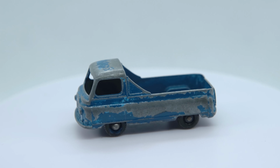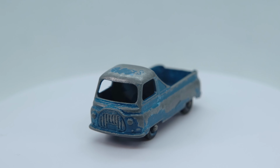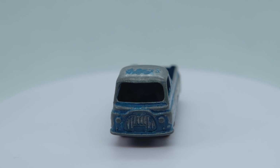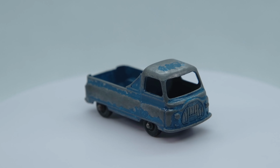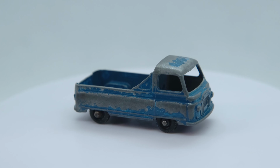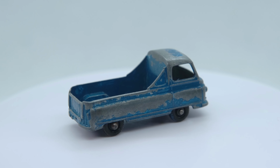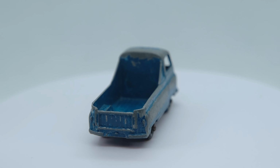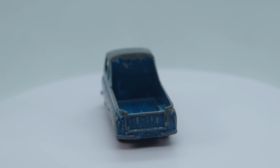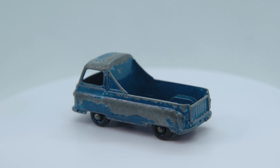Here's a reminder as to how my 60A Morris J2 pickup used to look. It was painted in blue top to bottom, with no external evidence of its former, much lighter colour. A simple model consisting of a total of 8 components plus decals means this has been a short, snappy video. What I've come up with is a unique combination of a late run model with early trim treatment and even earlier decals. And here's how this concoction looks.